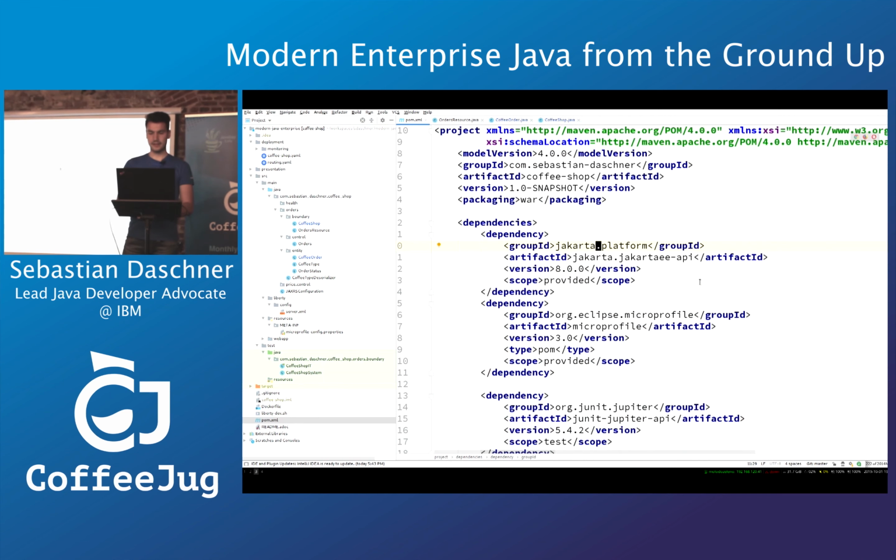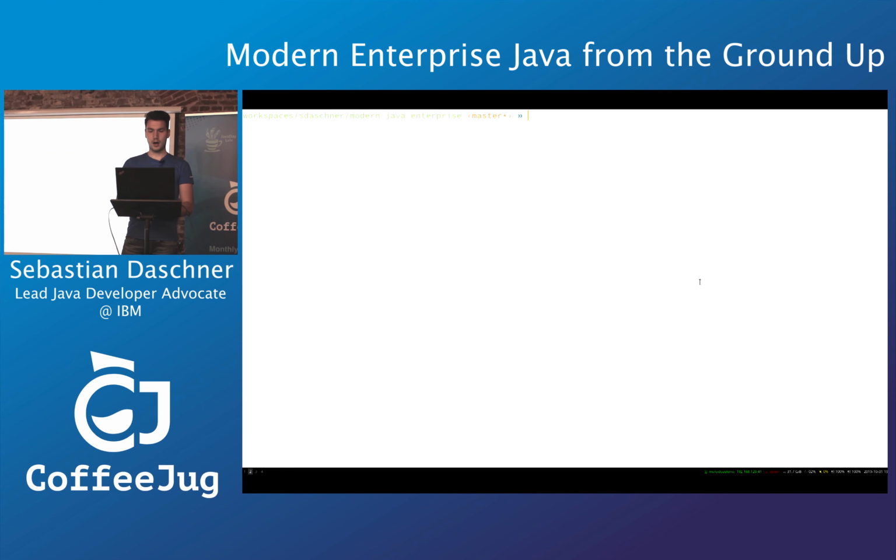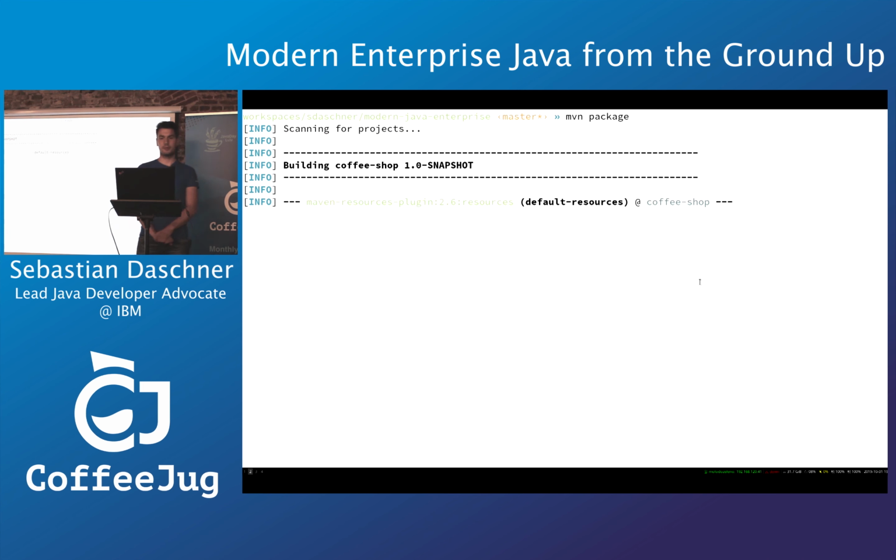This is just a very basic example. Let's build this. I have the project right here. This is my command line. And then how do I build it? Well, I typically use Maven clean install or Maven clean package. Why do I use Maven clean package? Well, I'm used to it. Some people are quite enthusiastic about Maven package, which would also be sufficient. And then I use this to build my project, right?